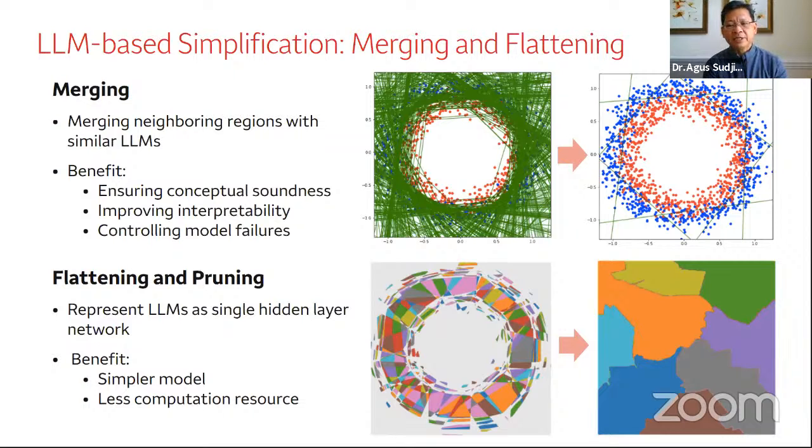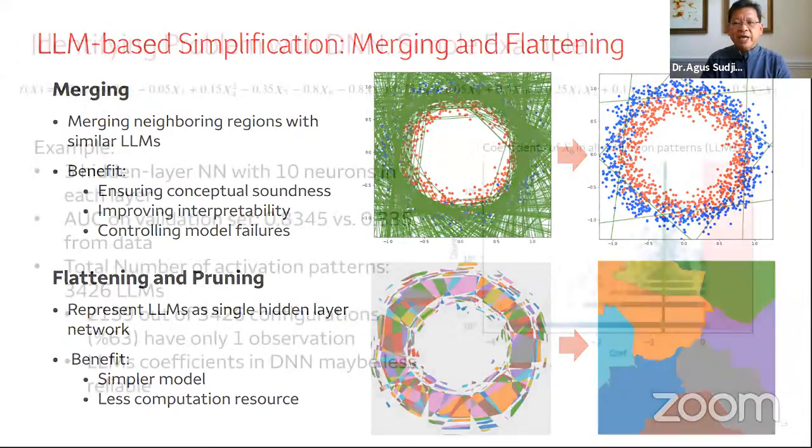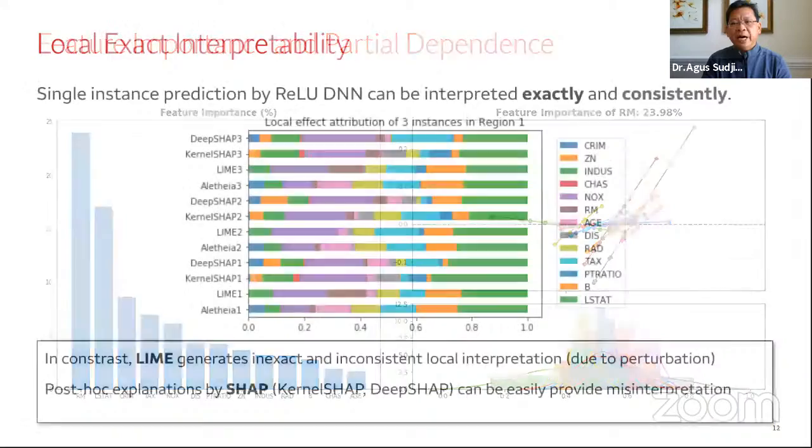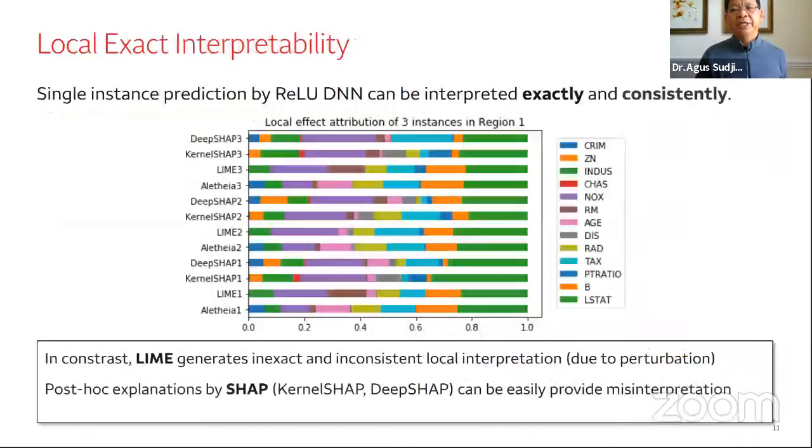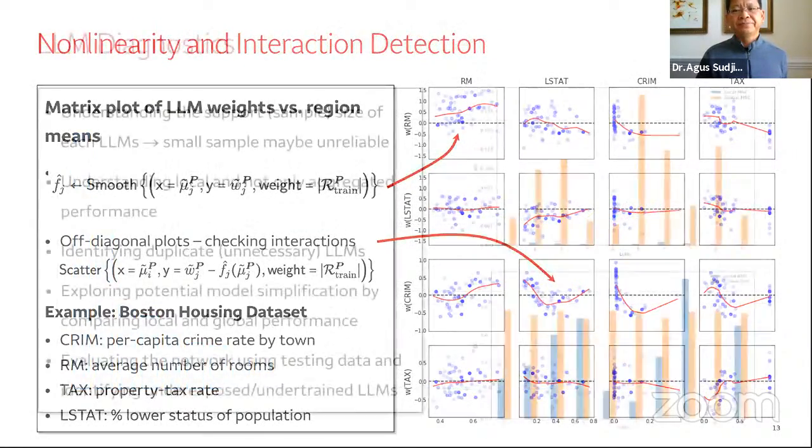It also improves interpretability: with fewer models, you can understand more. With 1,000 models or 100,000 models, you have to investigate all those 100,000 models in terms of the equation. A very quick thing we can do is use a box plot. If it needs to be monotonic, all the coefficients need to be all positive or all negative. It cannot be both, because that would be non-monotonic. So it's a quick check, using a box plot, of the conceptual soundness of all the linear equations extracted by the deep learning.